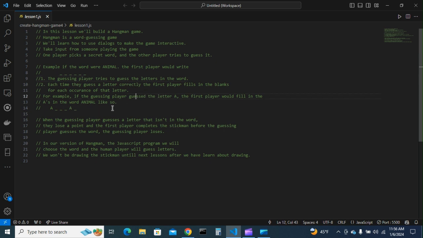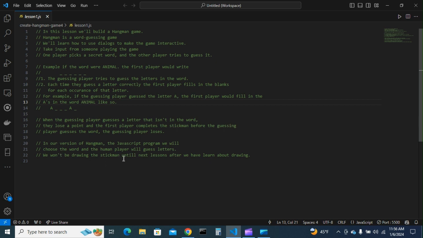For example, if the guessing player guessed the letter A, the first player would fill in the A. We have an A here in animal, and then we have an A towards the end, which is the second last letter. When the guessing player guesses a letter that isn't in the word, they lose a point, and if the first player completes the stickman before the guessing player guesses the word, the guessing player loses.